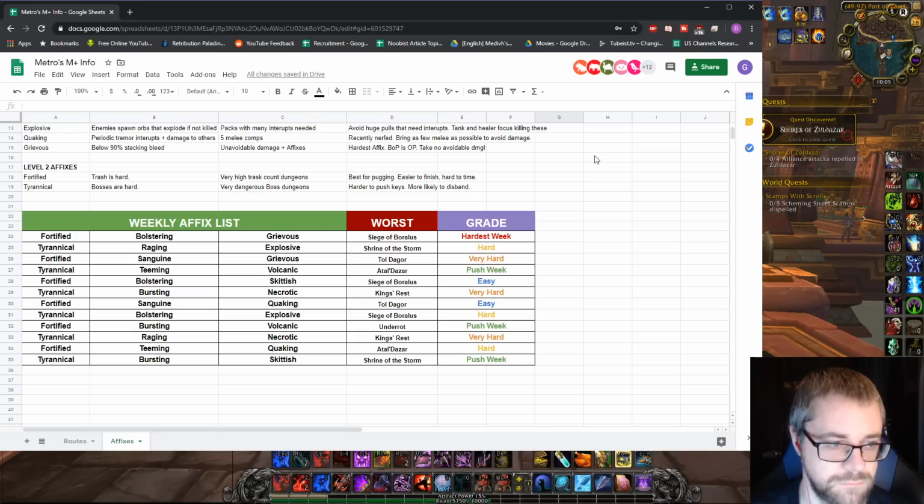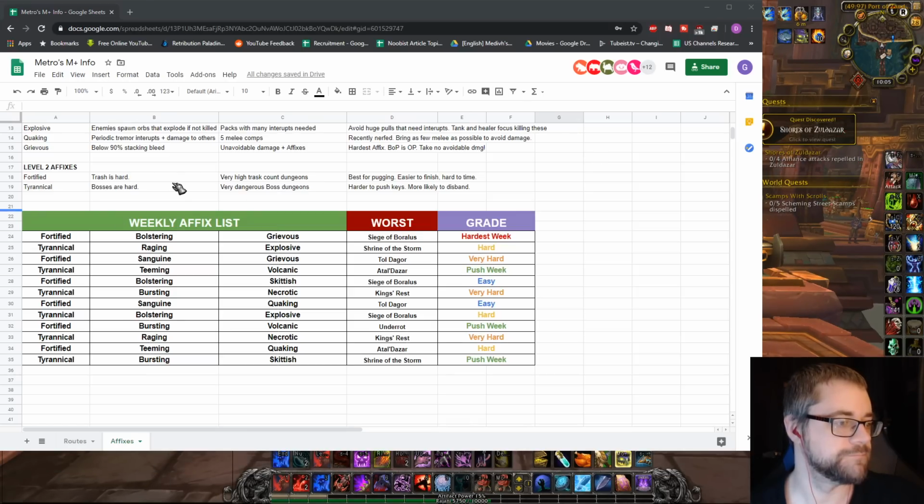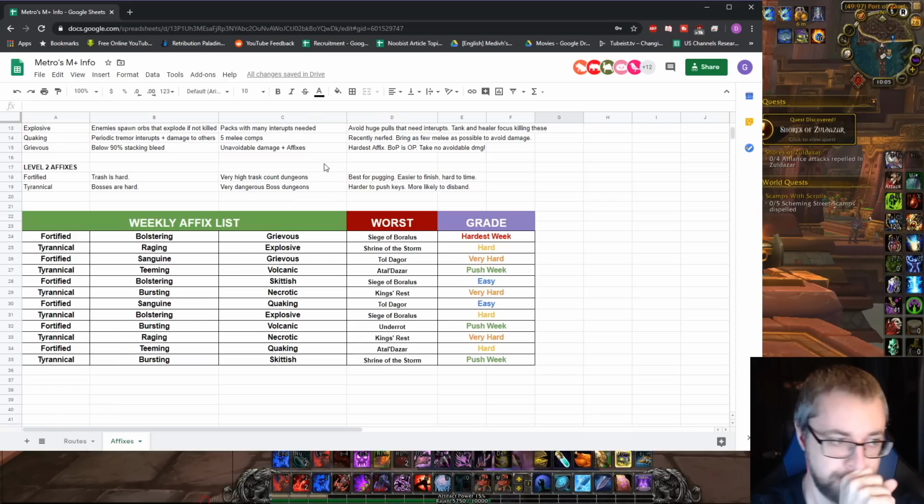Really important to bring your, as we said with bolstering, we want to make sure that the enemies are all dying at the same time. So we want to be doing our heavy AoE, but at the same time we want to be keeping our health above 90% as much as possible and helping our healers out. And with it being fortified, that's going to mean that the non-boss enemies are going to be that much harder. The writing's on the wall there, right?